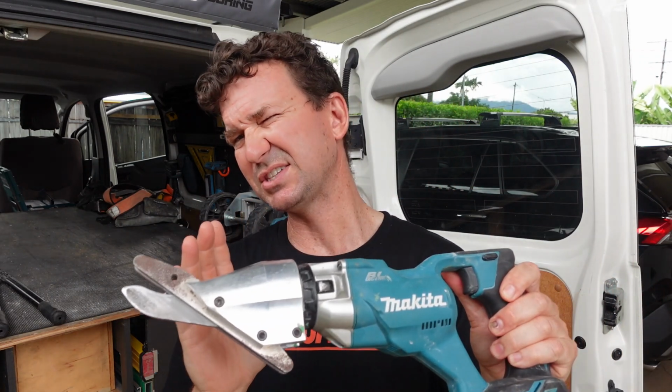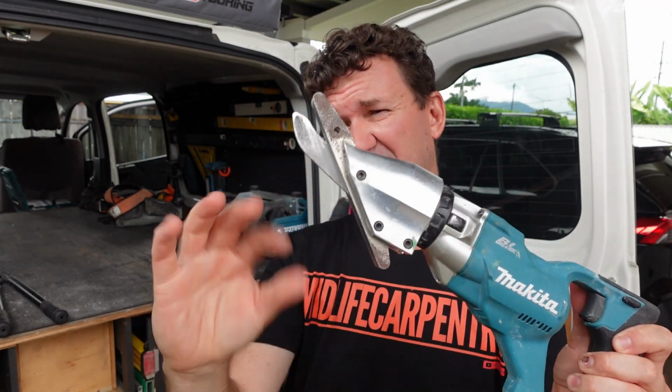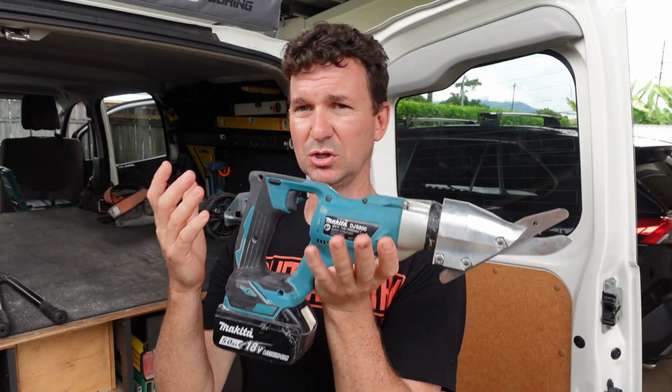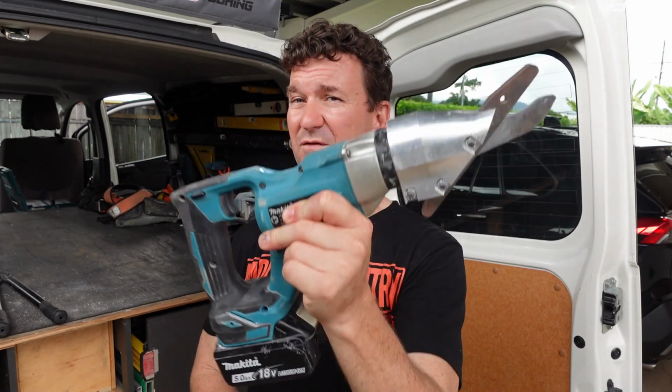That's probably the only downside I found, is this button gets jammed up full of cement board sheet and stuff, and it becomes very difficult to actually press the button in so you can rotate it. Nice and easy to use, nice and comfortable to use, and I definitely recommend getting this product if you haven't already got one.